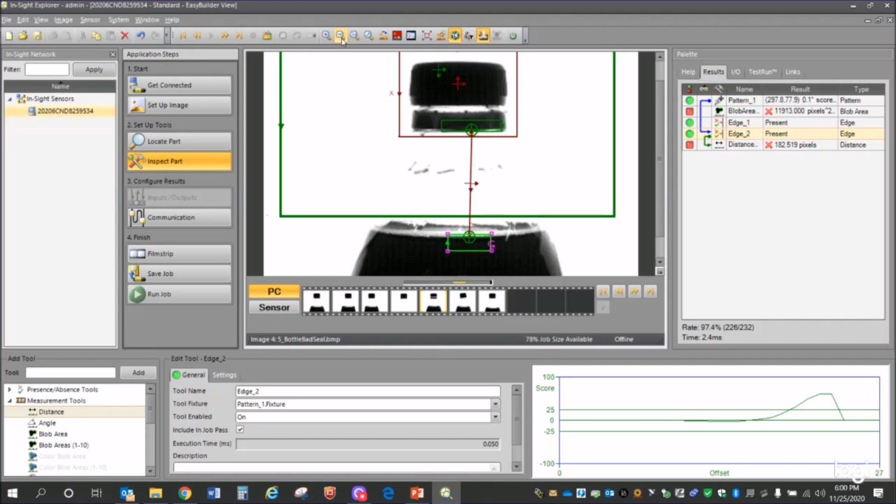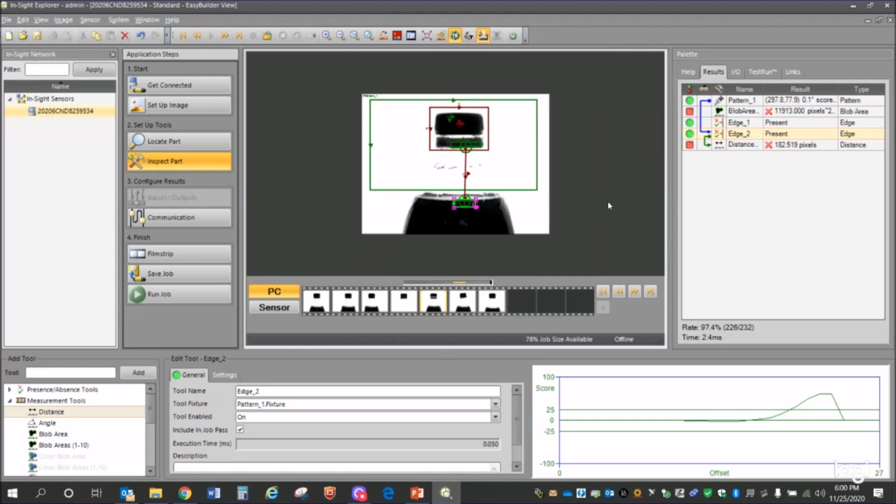Now, I would have been fine with that thing failing, but that's not the reason it should fail, right? The liquid level is not the reason this bottle should fail. This bottle should fail because of the seal, not because of the liquid level. All right, now I'll go to the next one. The next one also failed.